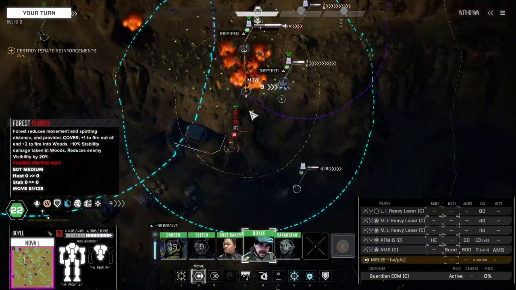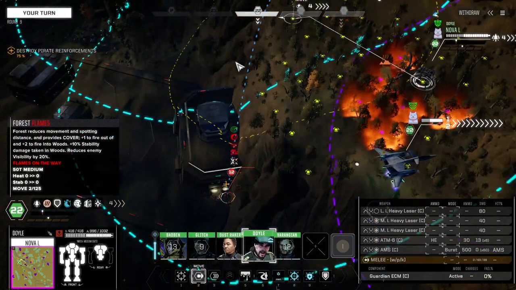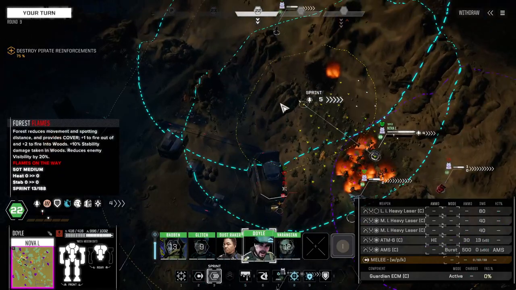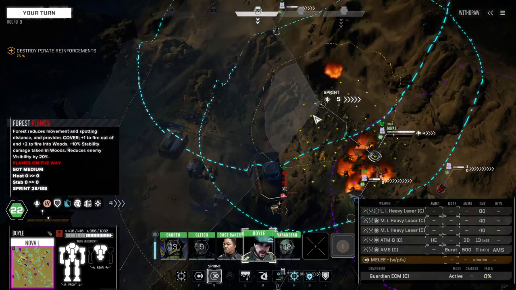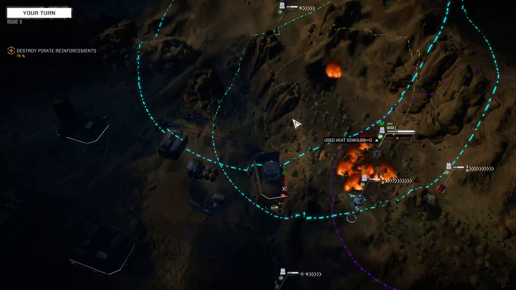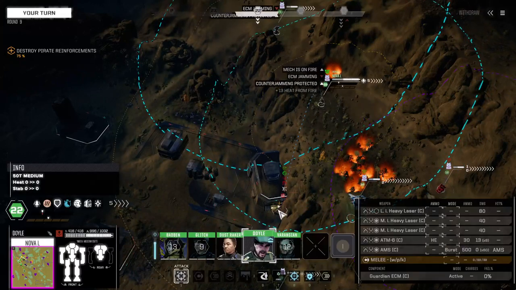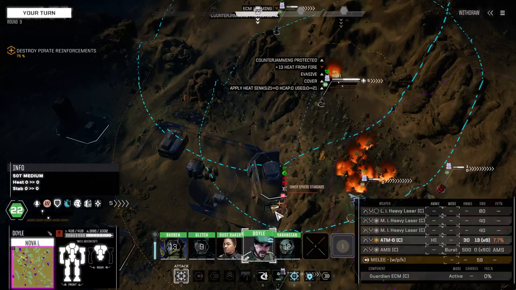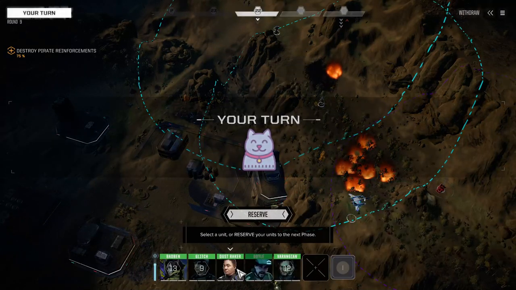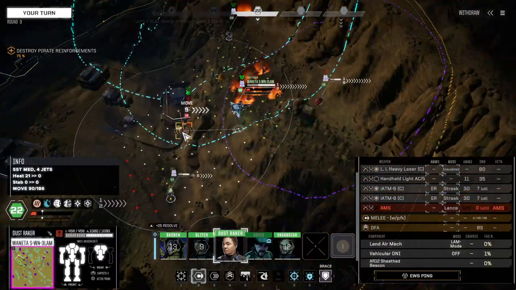Can anybody get a shot? Only with LRMs. Why can't you see that guy? They're in a really weird position, aren't they? He'll just run you over here. You can shoot a few missiles. 7.7? No, that's not even worth it. Oneida, wait, you can get a shot.